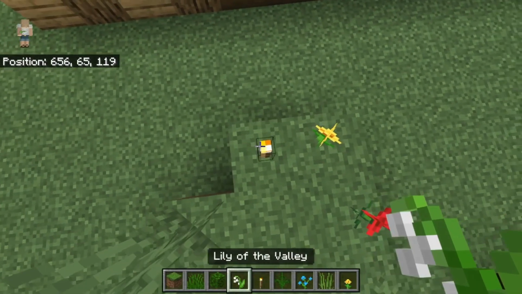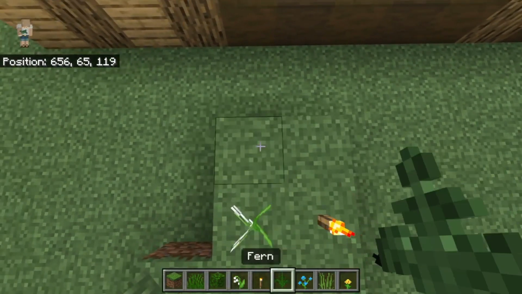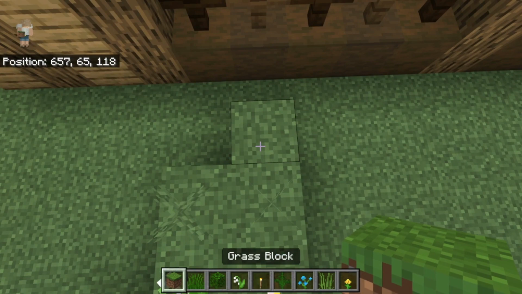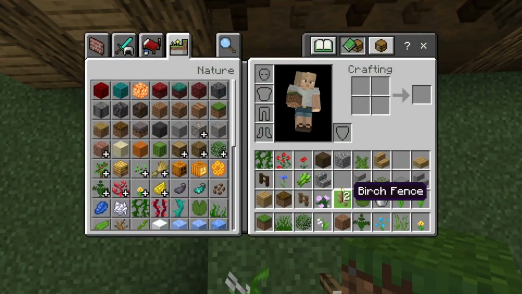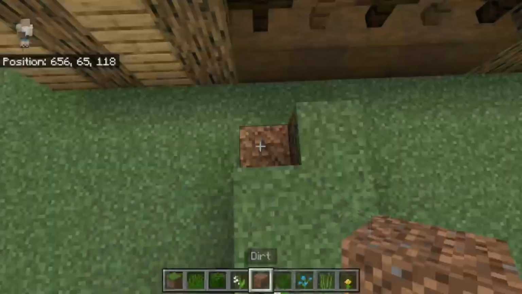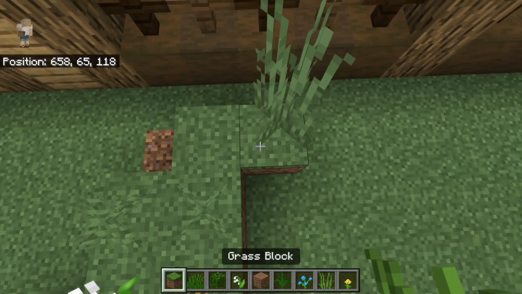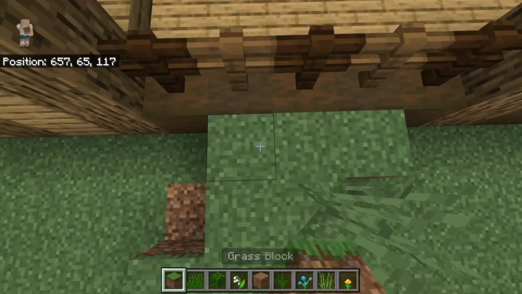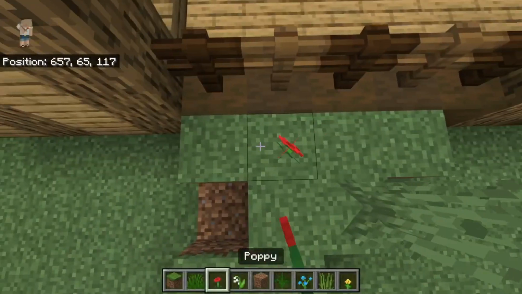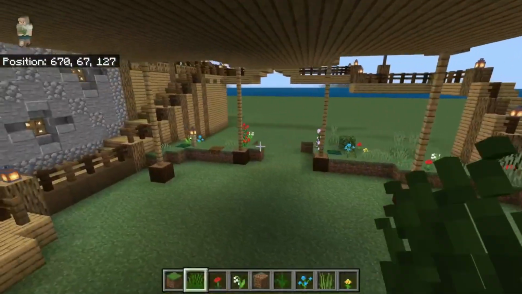Okay, now what am I doing? Lily of Valley there, torch there. Two grass blocks, two grass block there. There's going to be water in here, so just place a dirt block in there for now. Tall grass, two grass here, grass, two grass there, we're going to need a poppy and a normal grass. Okay, so that's like the first layer of it done.